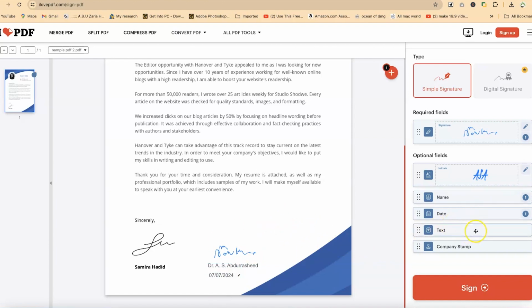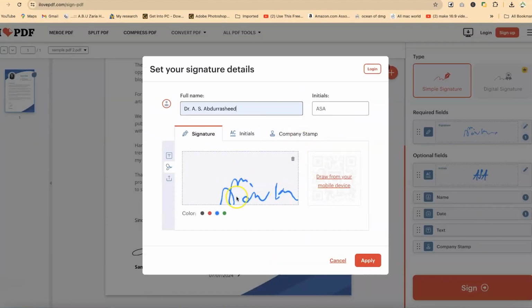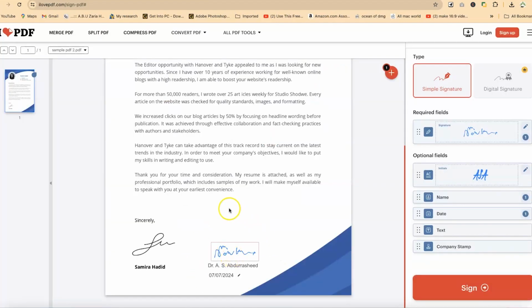If you have any other text that you want to put in, or a company stamp, you can just easily drag and drop it and paste it here. So this is very simple. You just add the signature, and once you're done, you like what you see, and you're comfortable with this, you can always click on any of them and move it accordingly. You can click to edit the signature and be brought back to this same platform where you typed the document. For this tutorial, I'm happy with what I have, so I can just go ahead and click on sign.